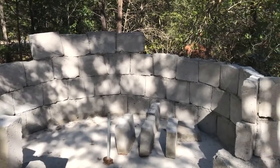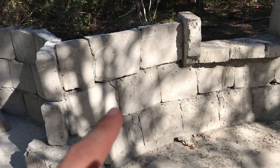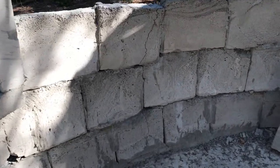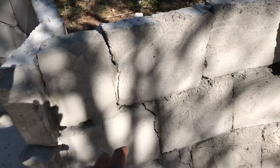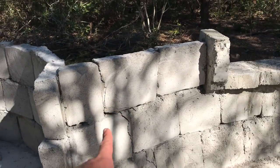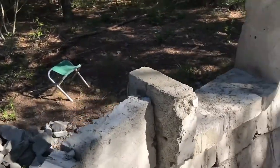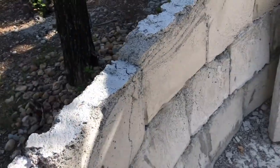So this is where we left off, and yeah, you can see that crack running down there. And then there's another one over here. One of my first orders of business is going to be resolving that. I think I'm just going to cut out wherever the cracks are, place blocks that match up with it but not lined up with the seams of another block. So we'll have to do a little bit of repair here. Maybe in hindsight I should have wrapped this — see that? That's not good. I'm going to get this fixed y'all.